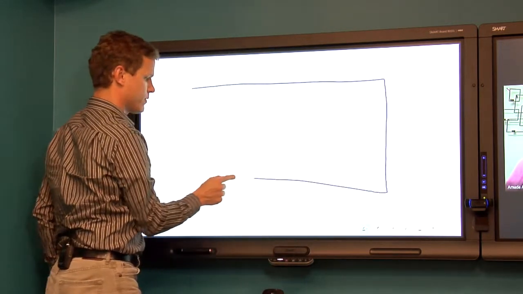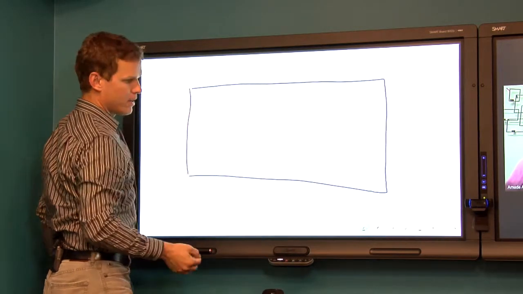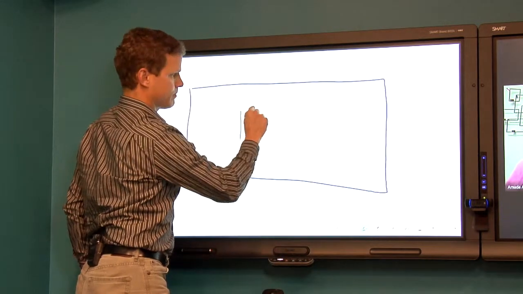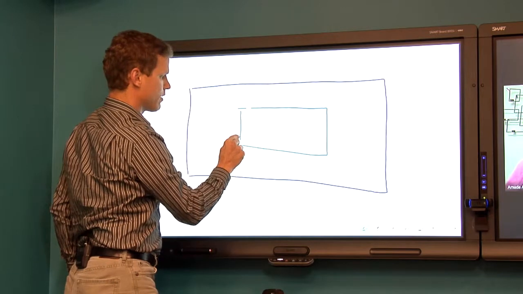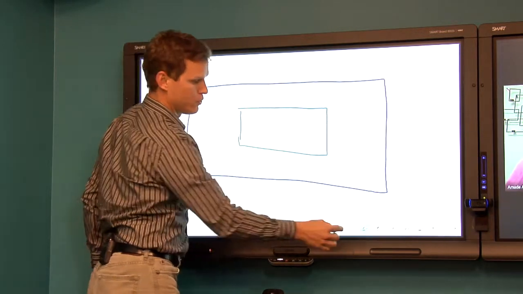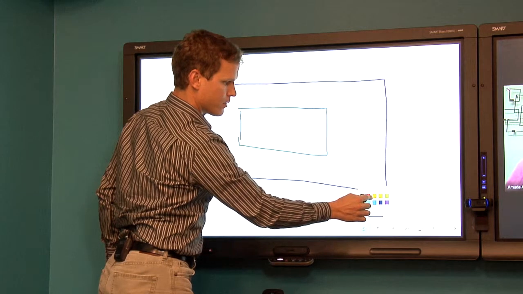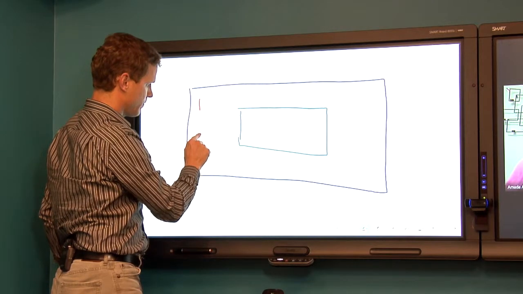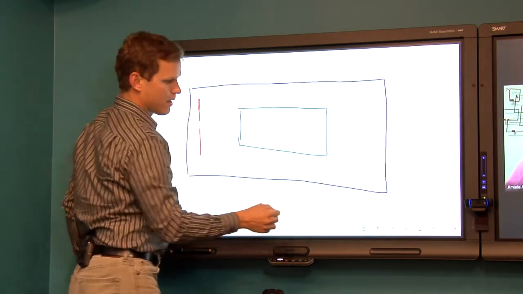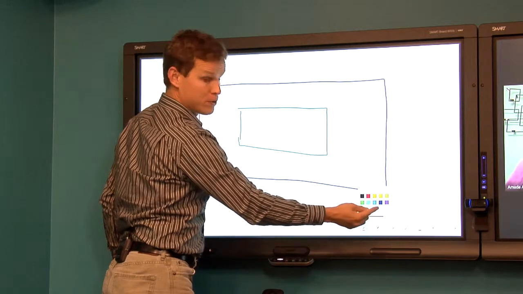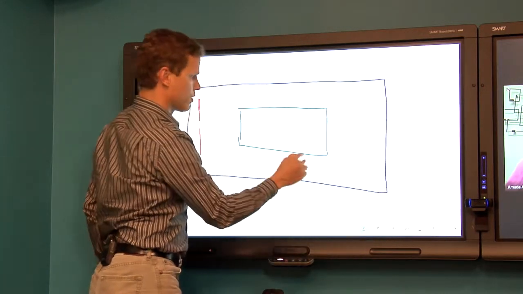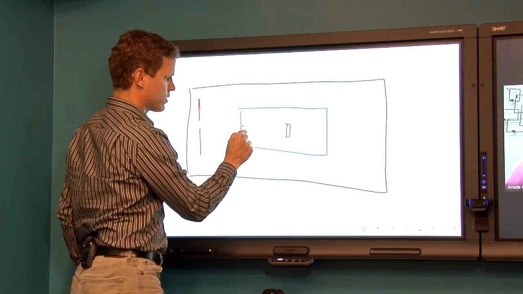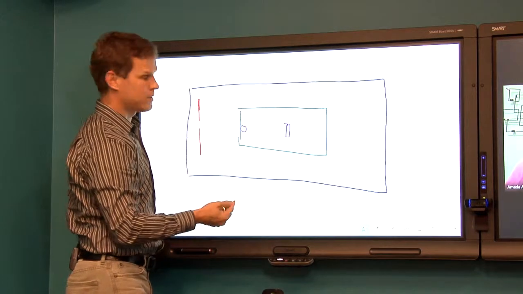So let's draw the outline of the conference room here. And then we'll say, well, the conference table is going to sit in the middle of the room, like this. And this is a fairly large conference room, so we'll probably want to use two front of room touch displays. Those touch displays will be located at the front of the room here and here. And then on the conference room table, we'll have two devices. We have our control console that can move around the table, and we have our stereo mic, which sits here at the head of the table to capture everyone in the meeting in stereo audio.